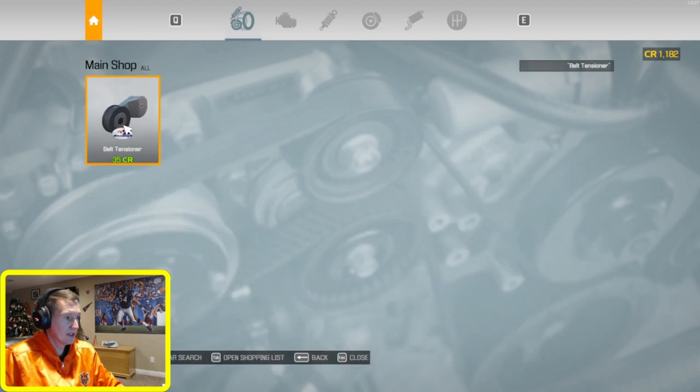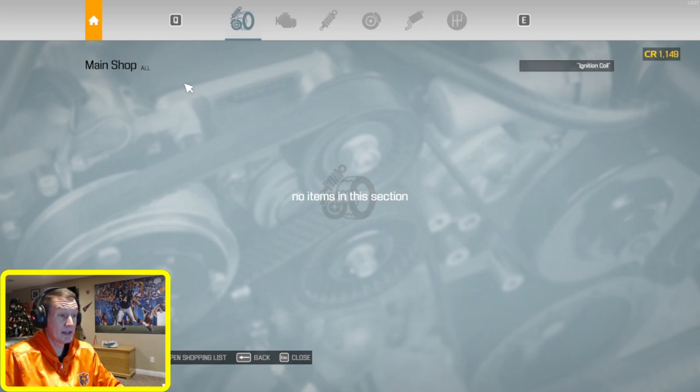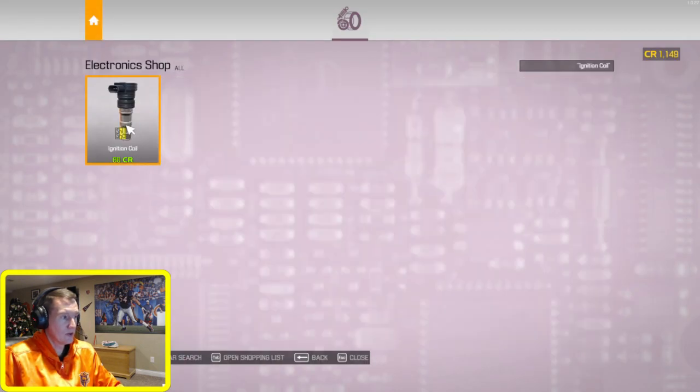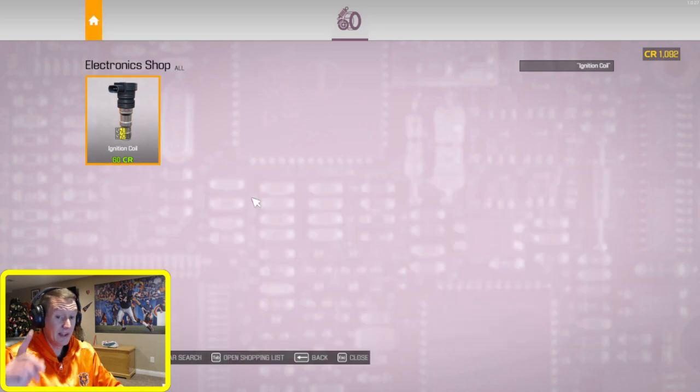Good. Belt tensioner. And one ignition coil. Now, I just put that into this shop. It didn't come up. It's an electronics part. So go home, over to the electronics store, ignition coil, and buy one ignition coil. Now, as you recall, that was on cylinder 1. I named them from left to right, 1, 2, 3, 4. That's the one that we had to replace with the brand new part.